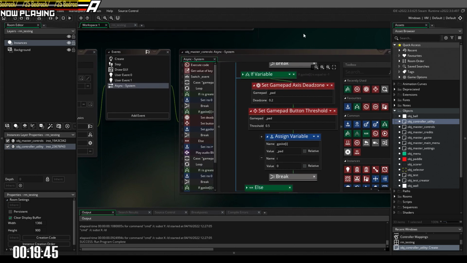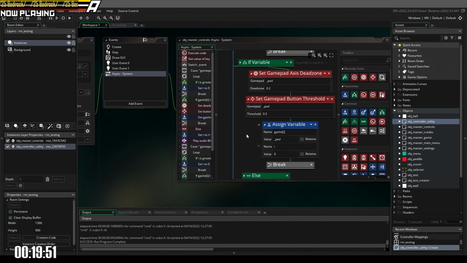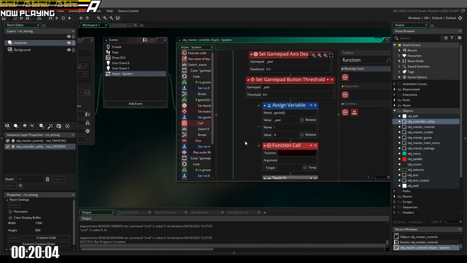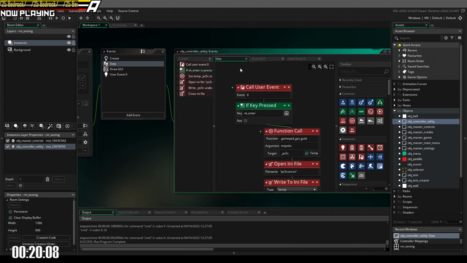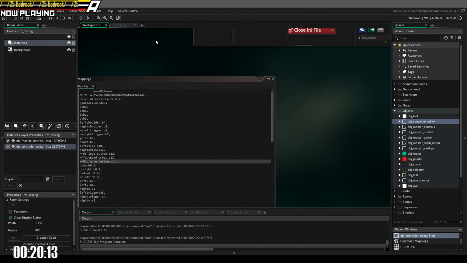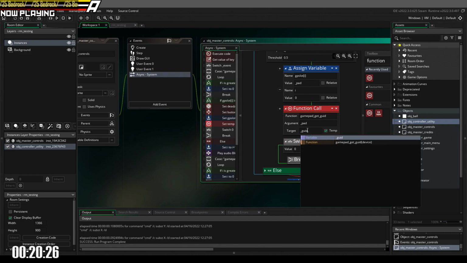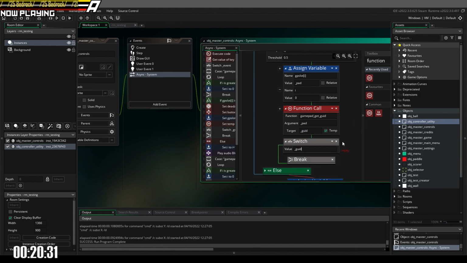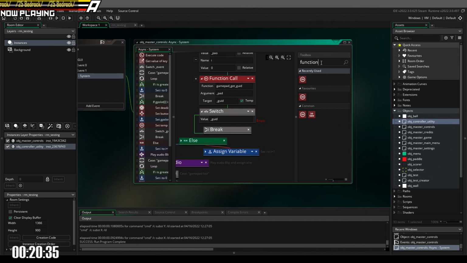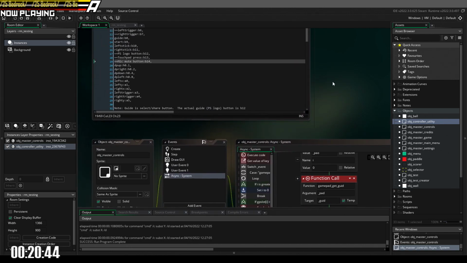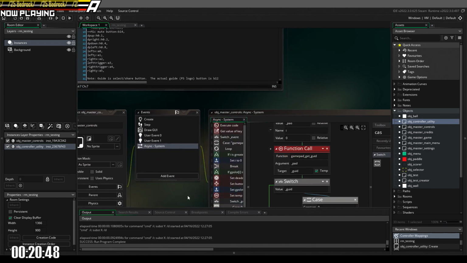Yeah, I can do that, and then I can go here, and for example, I could set a bunch of cases right here, which I probably should do anyway. Should be like a switch. So I do a function call here. What is it? It's Get GUID. Gamepad Get GUID for value pad. Put that into, let's call it GUID. Put that in there, switch. Now switch, and that's going to be case. And you'd have a case of if the GUID is equal to, say, this one. That means it's a PlayStation 5 controller.